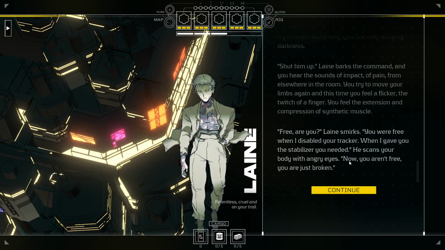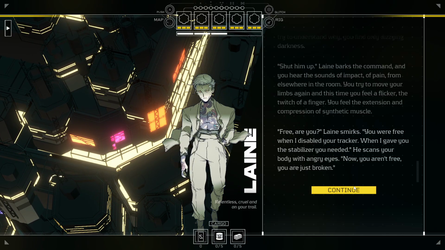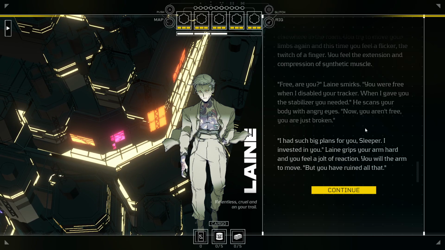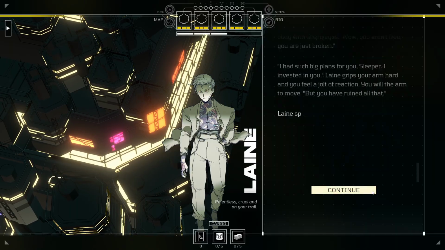Free? Are you? Lane smirks. You were free when I disabled your tracker, when I gave you the stabilizer you needed. He scans your body with angry eyes. Now, you aren't free. You're just broken. I had such big plans for you, Sleeper. I invested in you. Lane grips your arm hard, and you feel a jolt of reaction. You will the arm to move. But you have ruined all of that.